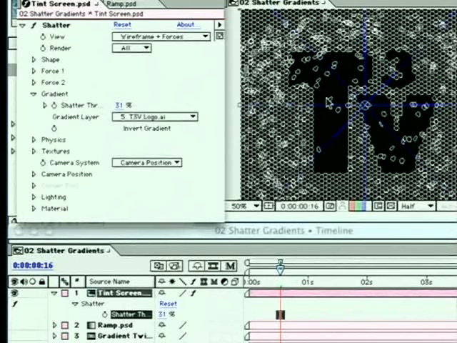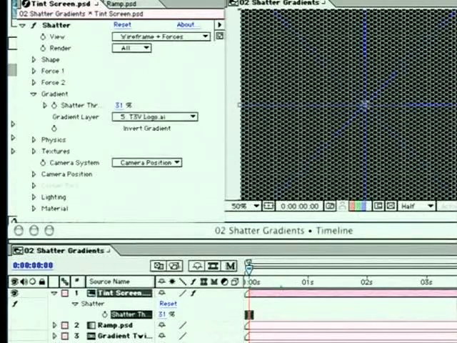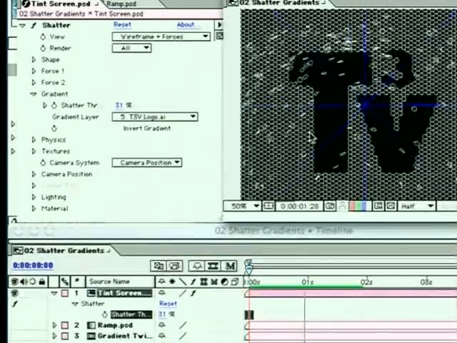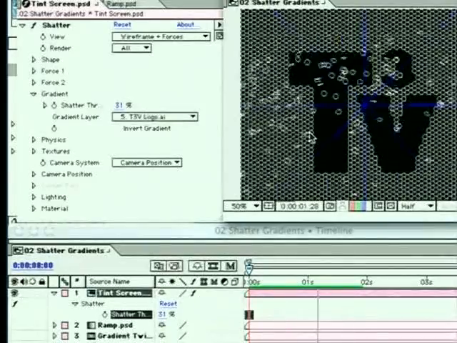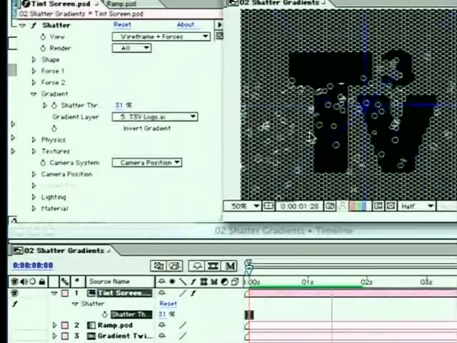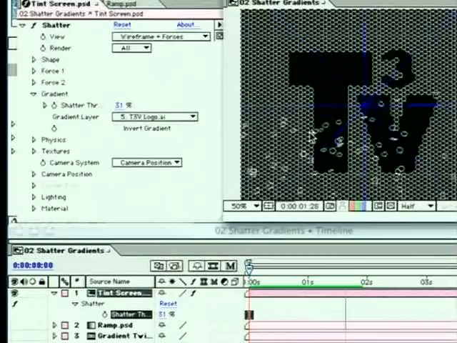And now that we know that we're at a value that's between the white and the gray, those pieces at the very beginning, as long as they're inside of our force sphere, should have permission to explode immediately, and they do. So as you can see, gradients can give you enormous control over exactly how things explode in shatter. We'll come back and show you exactly how to do a really cool organic effect using shatter gradients in just a bit.